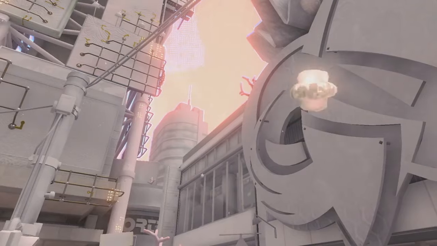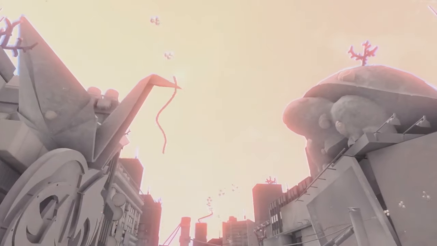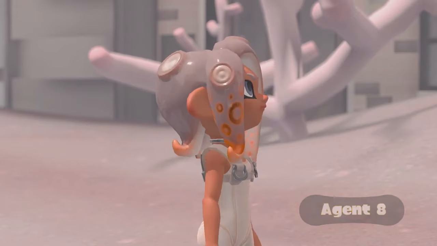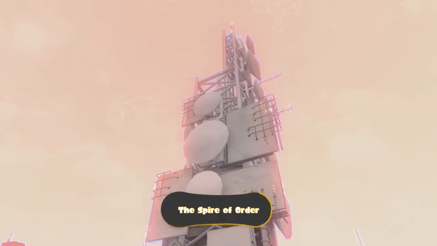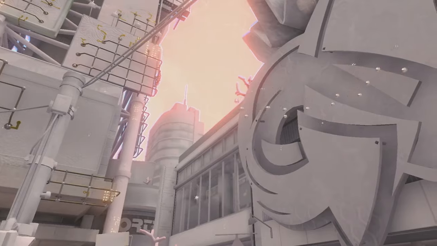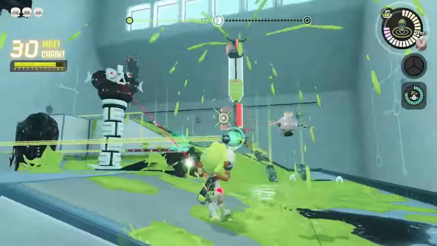Welcome to Inkopolis Square. This once thriving district now lies abandoned and has been drained of color. An Octoling, Agent 8, along with Pearl, must ascend this tower together. This experience is designed to have you destroy the portals over and over again.